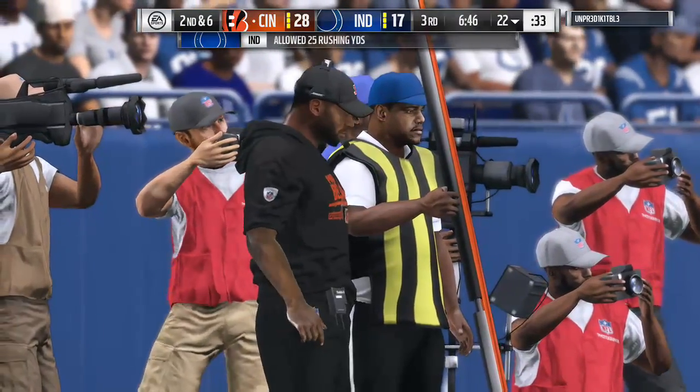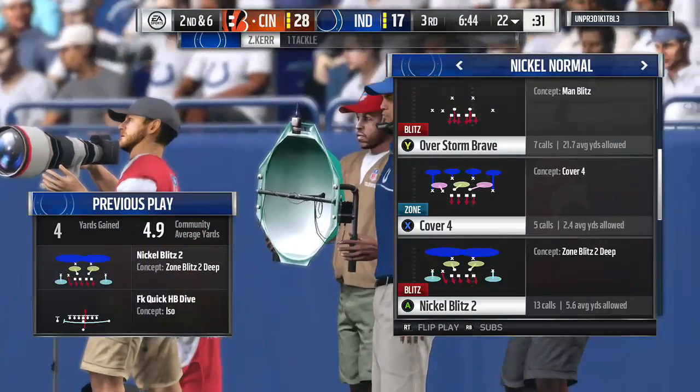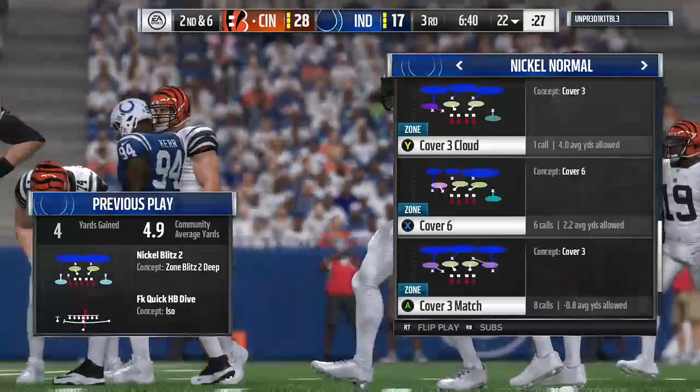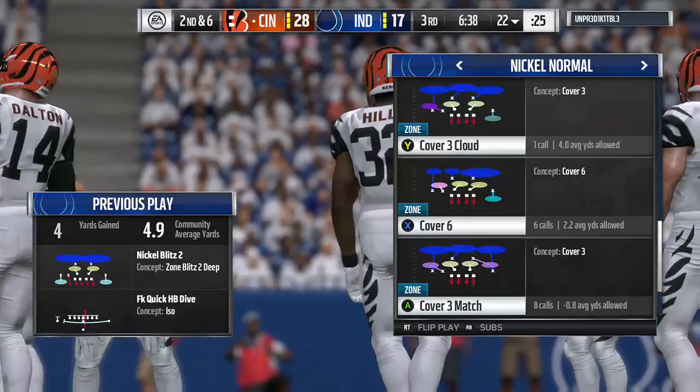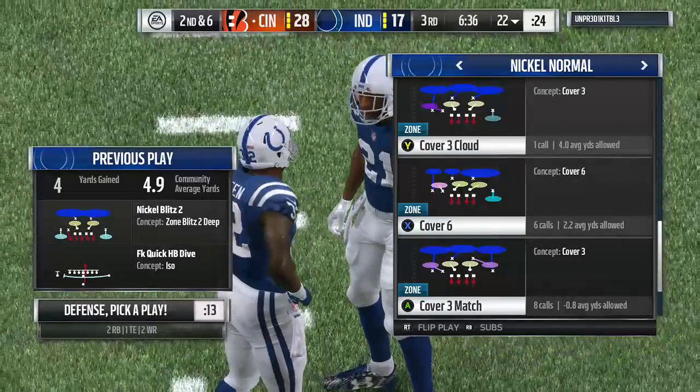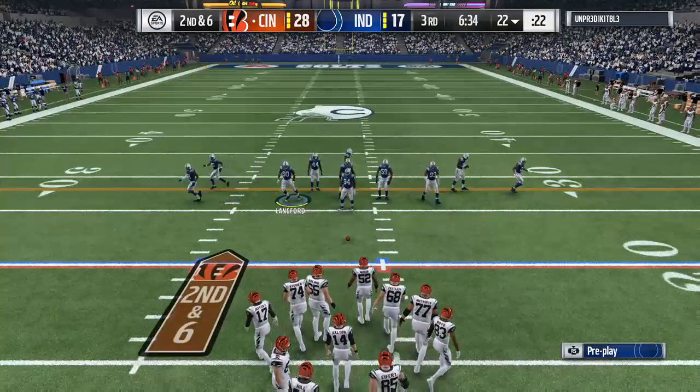Some of the most unselfish players on any football team, defensive tackles, because we ask them to just eat up blocks and allow other people to make tackles. But when he can make a play himself, as we just saw there, that's a big day. See if they stay on the ground for 2nd down.